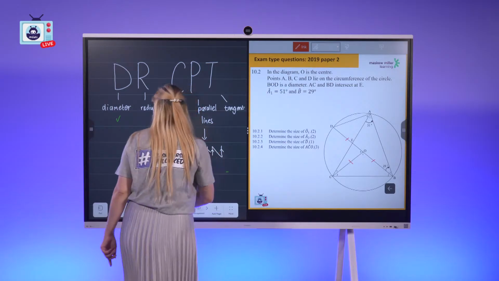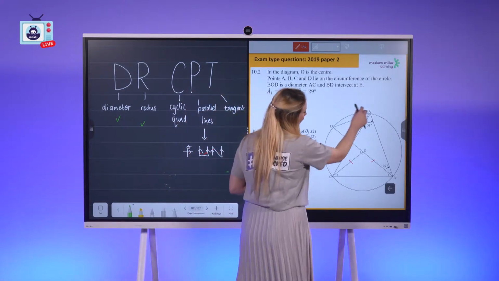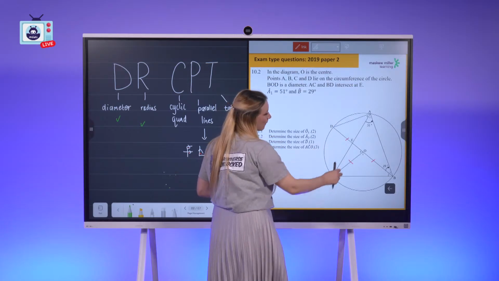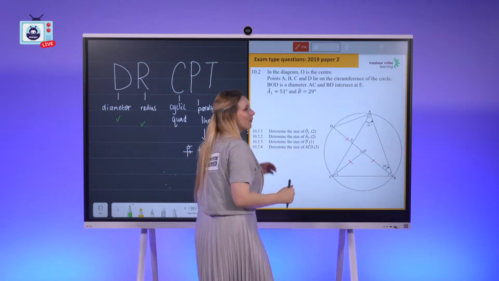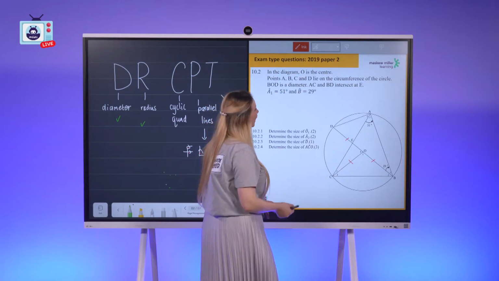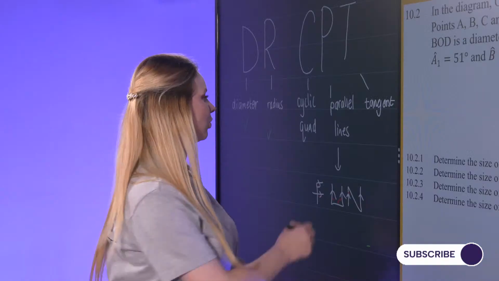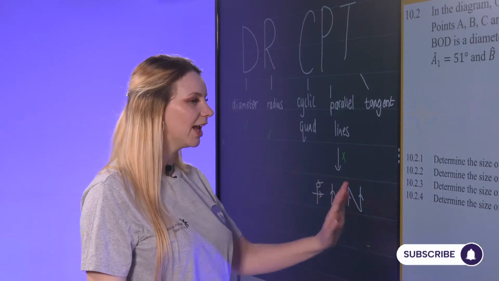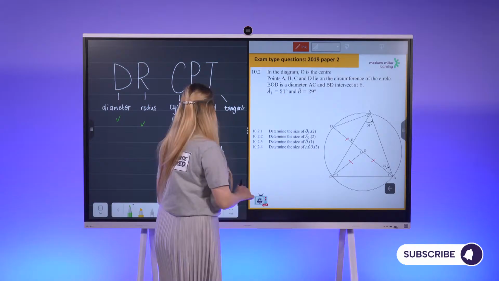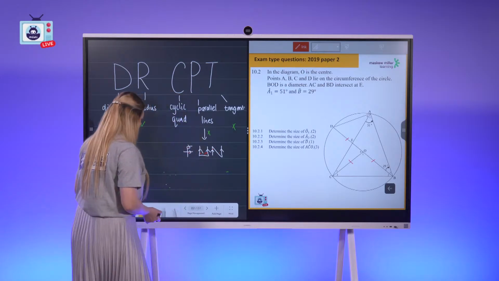The next thing we are looking at is our cyclic quads. We do have 4 points that lie on the circle. We don't have a closed line over here, so we won't be able to use opposite angles of a cyclic quad, but we can use that bow tie theorem, which is in fact angles in a semicircle. Then the next one is parallel lines. Do we have parallel lines? Not in this question, so no. We cannot use fun angles without parallel lines. And a tangent, do we have a tangent? Not in this question. So we're looking at our diameter and our questions that involve our center and radii.